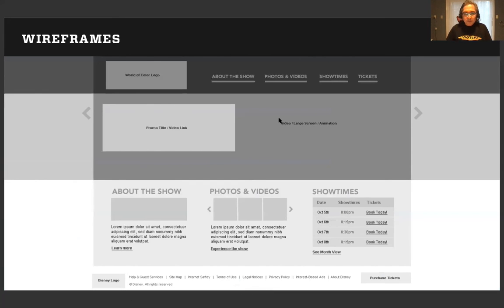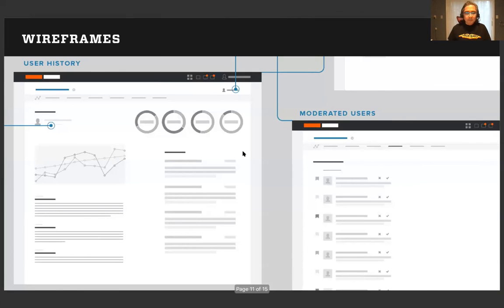Here's some more examples of wireframes. This one's a little more high fidelity. It's got some text here, no colors yet, but you have different shades of color, different shades of gray. You're starting to get a little more detail visually. Here's another wireframe with a little more color, just a little bit.